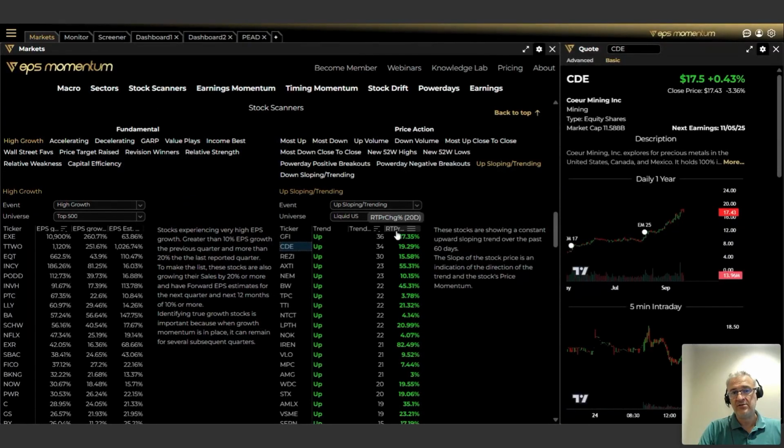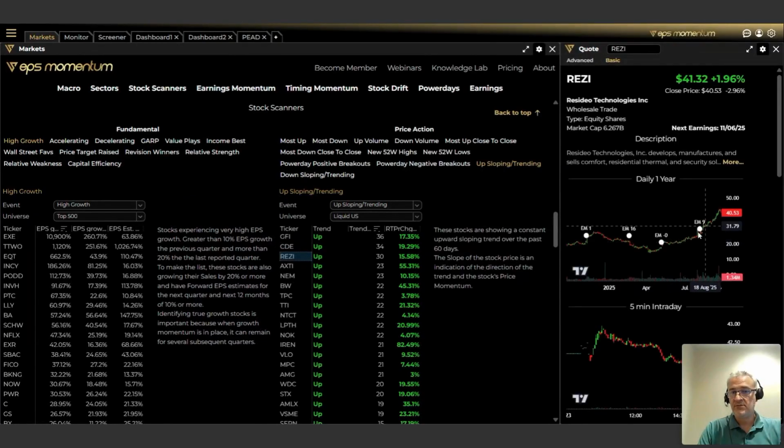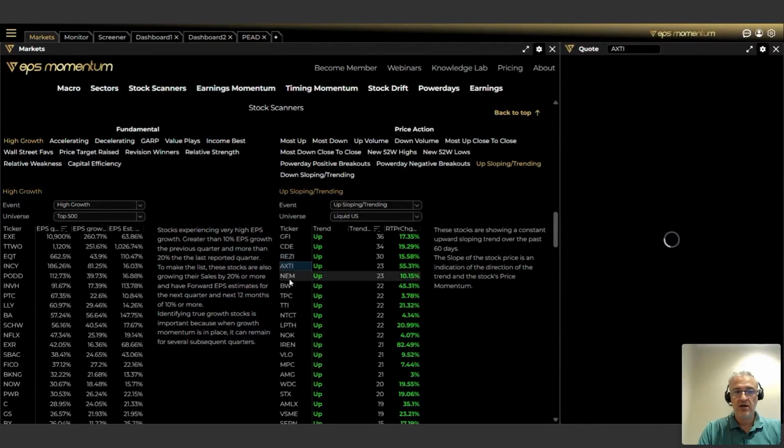If you hover your mouse on the title of the column, after 2 seconds it will show you the actual field. So this is the 20-day change. It's up 19% in 20 days. You can see this really pushing higher up there. And Resi here, same thing, upward sloping chart, NEM.